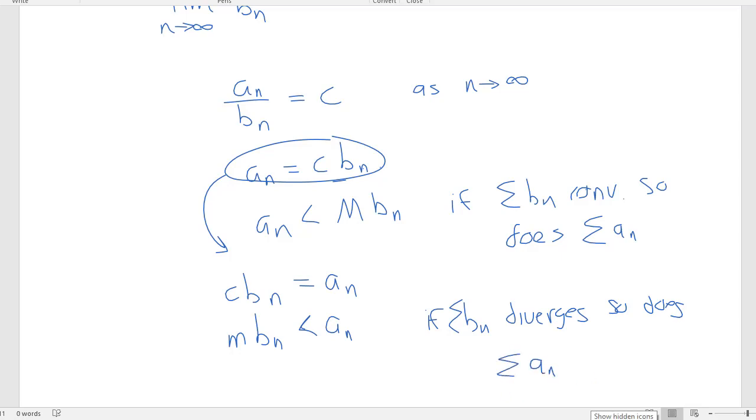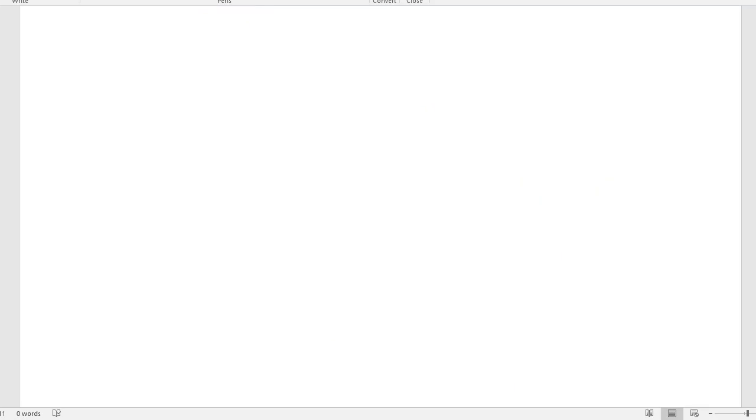If as n goes to infinity, I get a limit of the ratio of a known b sub n and my tested series a sub n, and that ratio is finite, then we could technically show long term that we have a comparison. But instead of having to dwell on that inequality, we're going to use the limit process because it's a little more efficient for us. All right, so one last conversation in this section would be error bounds.